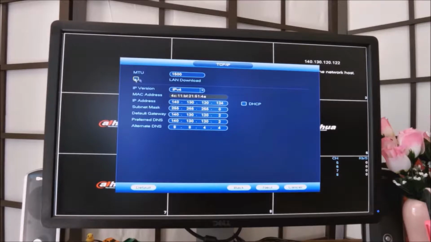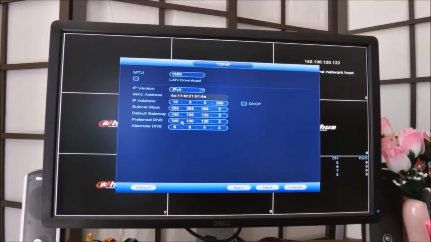The next setting is very important, and that is the network settings. So the first thing I'm going to do is change the IP address. Now on my network, this will be 10.0.0, and now I'm going to give it an IP address. I'm going to call it 250.